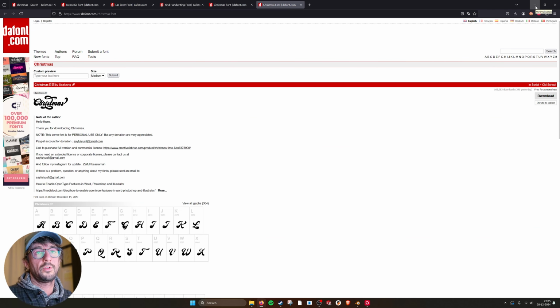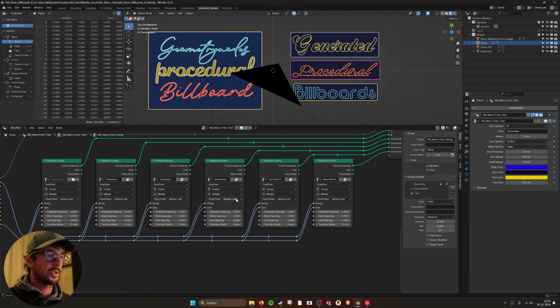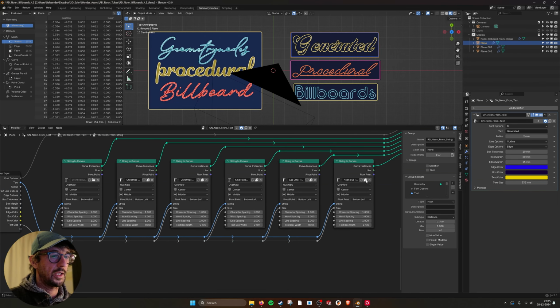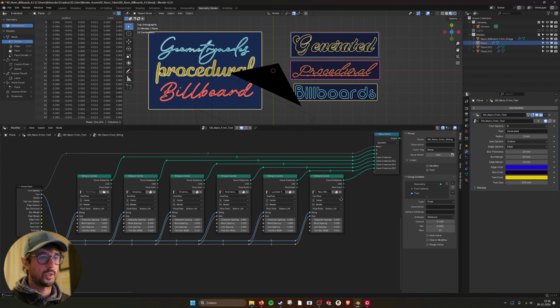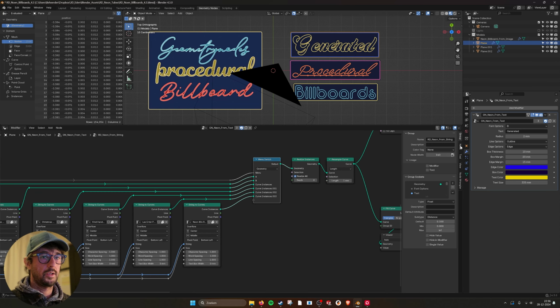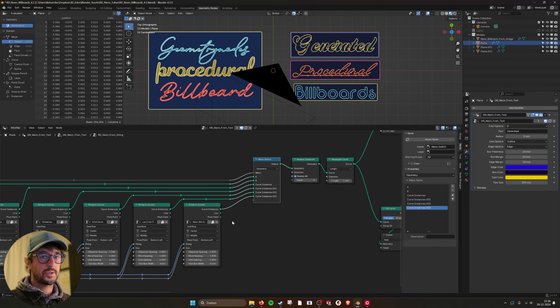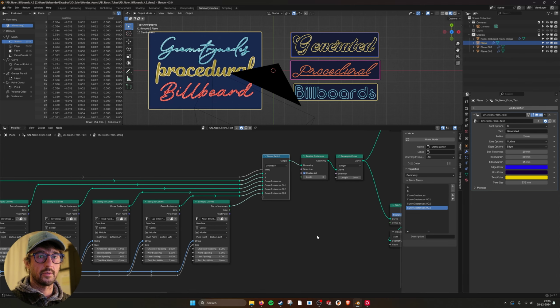Of course, I cannot sell these fonts, so I will take them out. But here you can just implement your own fonts. This is the standard Blender font that is in there. But here you have 1, 2, 3, 4, 5 slots that you can add, and then you can choose here the different fonts that you want. And then you can name them here if you want to do that yourself. Here are the names for the menu switch, and then they will appear here.